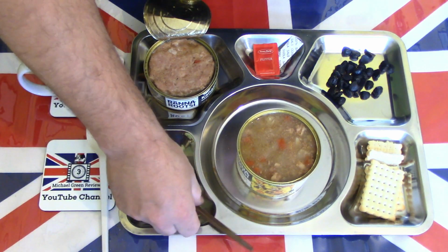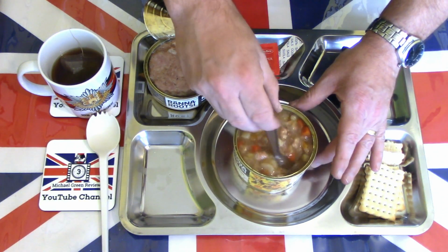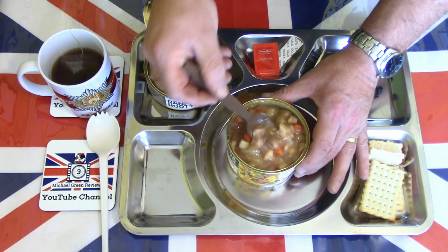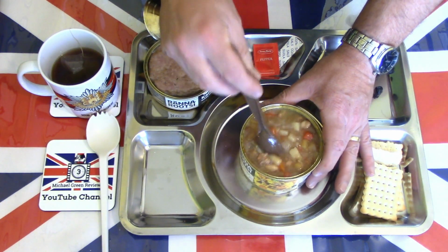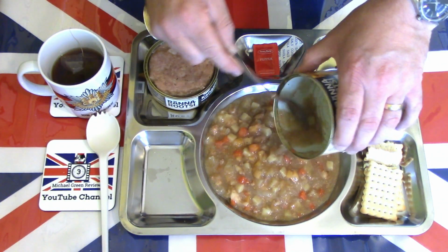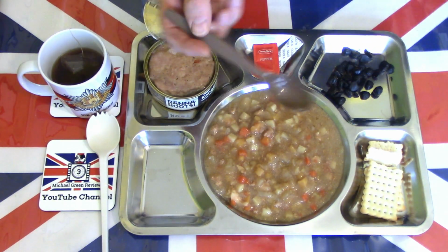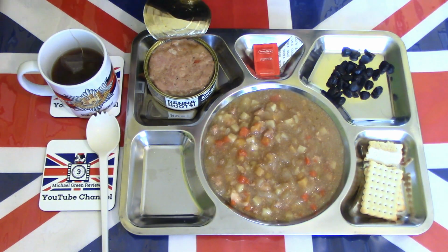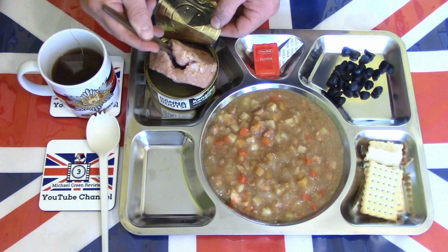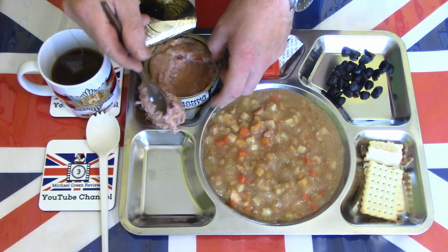Now, I think I'm going to have a look at this vegetable hot pot. Very nice looking mix there, and we'll add it. Wow, it only just fits in my tray. I think that's the largest portion I've had to date. And at the side of that we have this huge slab of meat. Very huge slab of meat.